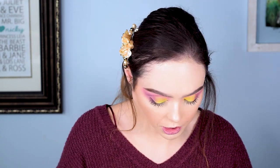Now, the It's My Pleasure and the Orange You Glad, they both had broken shades in it. As you can see, this is the Orange You Glad. I don't know if you guys can tell, it's got a huge divot in this shade right here, and there's fallout all over from that. It really looks like it just got stabbed. But the rest of the colors seem to be intact, and it's really pretty.